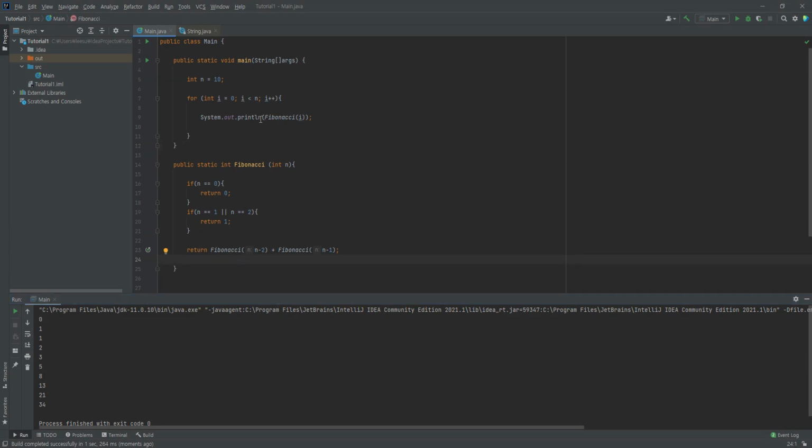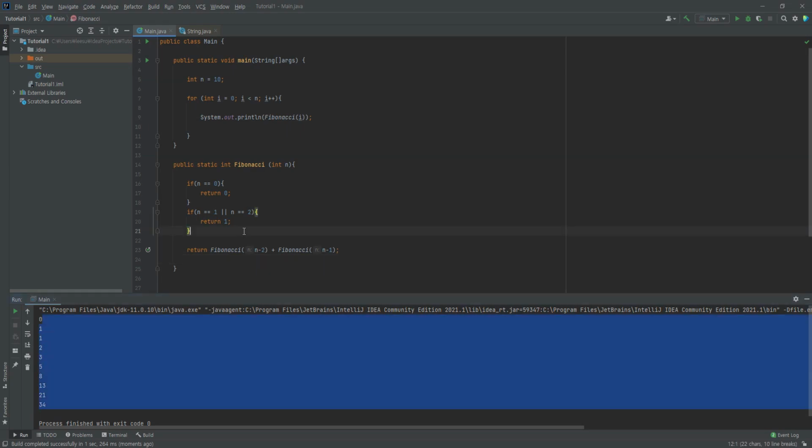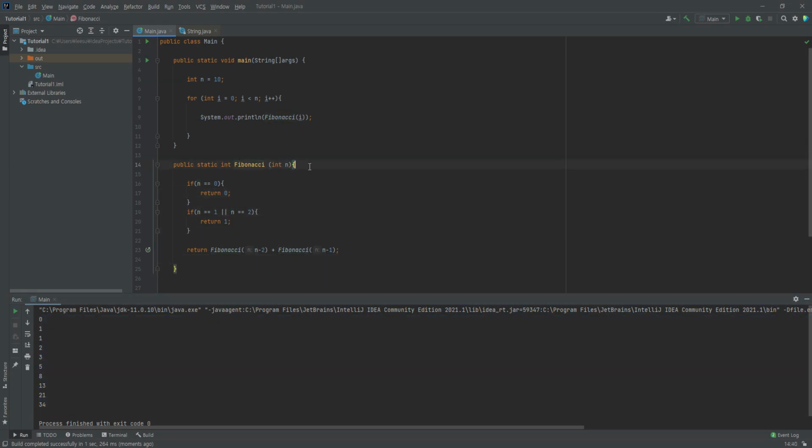So we can see that we only called this once, but it is running itself. First we call it, and let's assume that this n is 10. So we insert 10, which is not equal to 0, so it won't go in here, also the same as here, so it will jump straight into the Fibonacci. And what is n minus 2? We know that it's 10, so n minus 2 is 8, plus 10 minus 1 is 9.